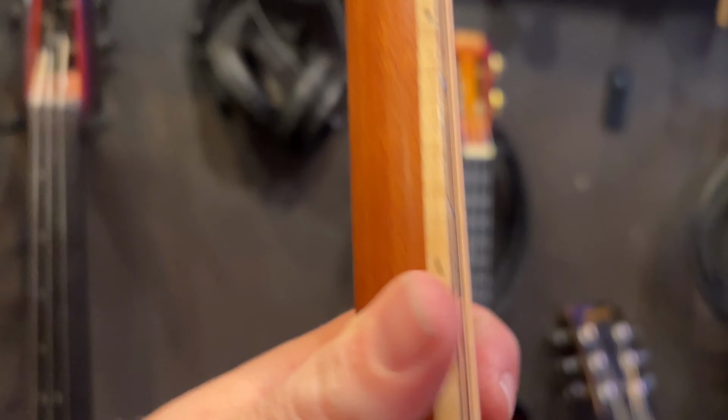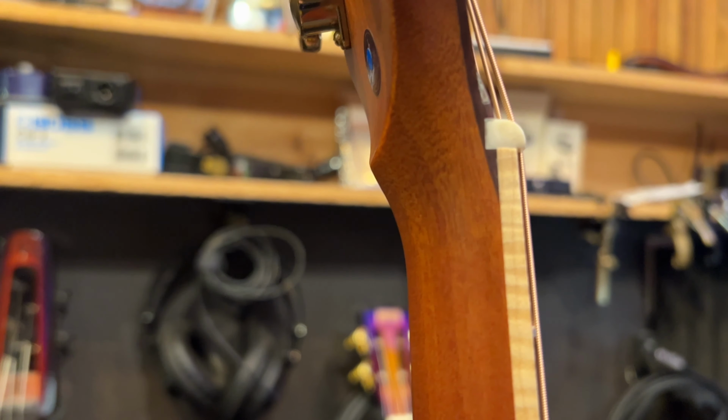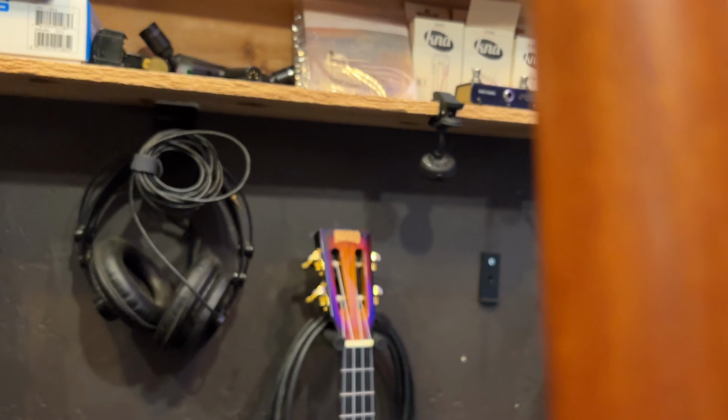It's interesting to look at the wood grain too. So if you follow the wood grain on the neck up, there's no seam or no evident seam. So it appears that the necks are cut out of one piece, so there's no scarf joint there. Fascinating.